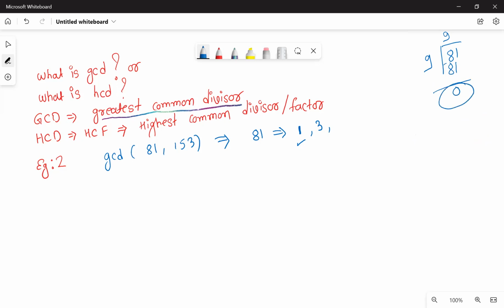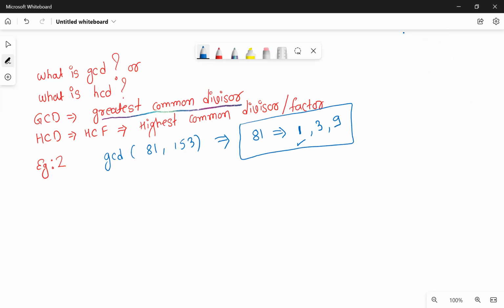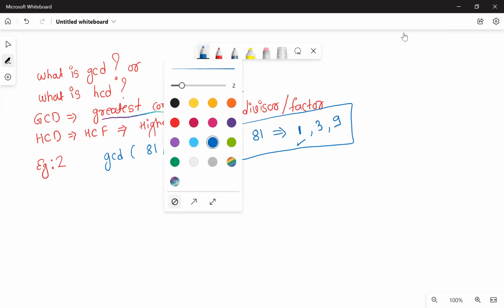This is the remainder, and this is the quotient. Now we got one more factor, a divisor of 81. Now these are the factors of 81.